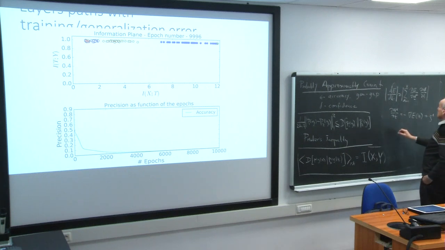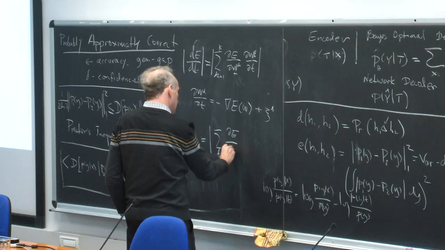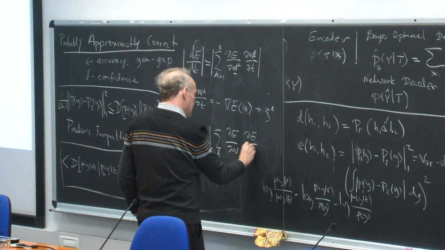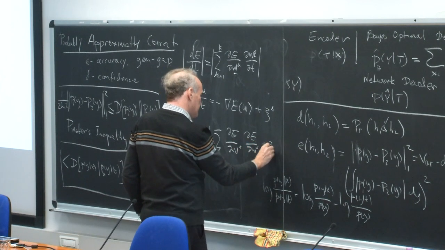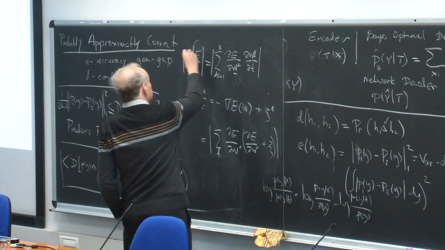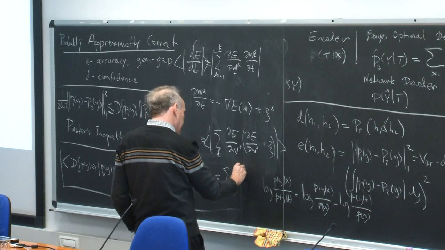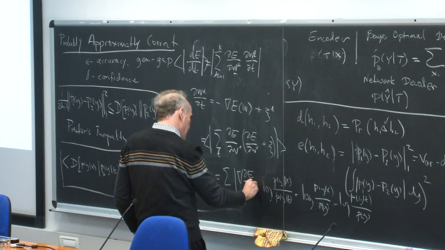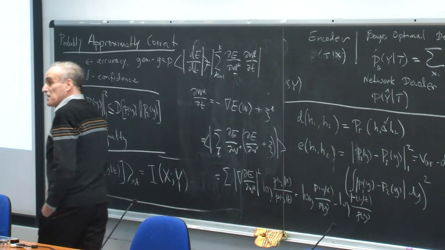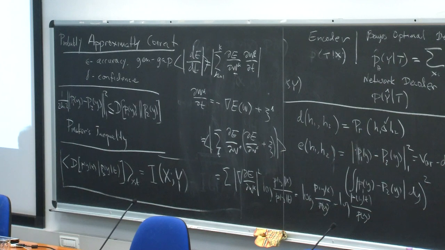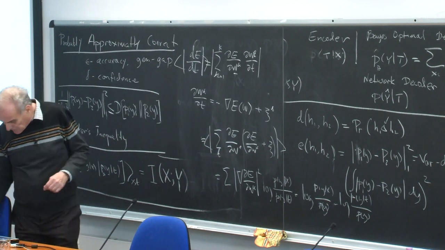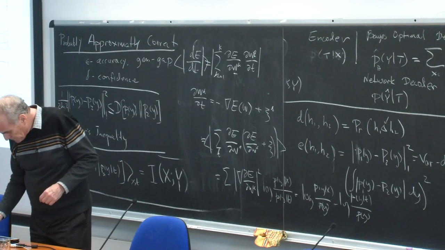So if I plug this in here, I get that the derivative of the error is the sum of the gradients times the gradients plus the noise. And when you average this, you get just the sum of the norms of the gradients with respect to each one of the layers, squared. So if the derivative of the error goes down, the norms must go down. The magnitude of the norm must go down. No other way. So now, let's look at the gradients. That's the natural thing to do.